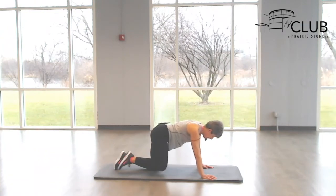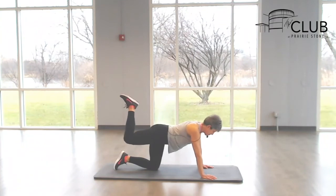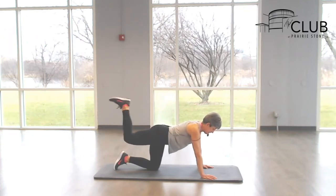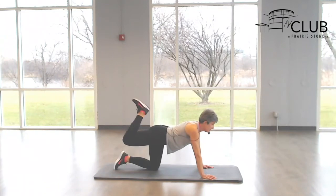Two more. Last one. All right, now we're going to keep that foot up. Just extend the foot out and pull it back in. Working those hamstrings and glutes. There we go. Perfect. In and out. In and out.